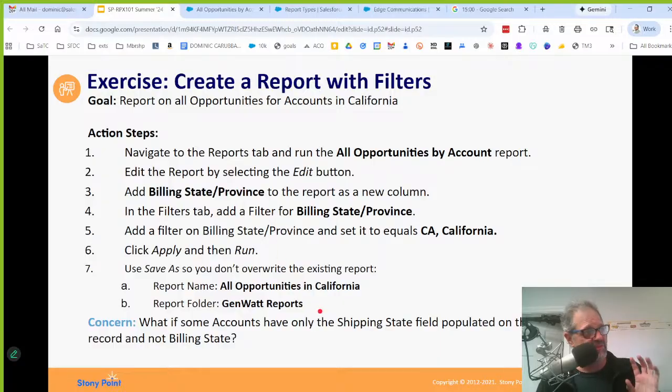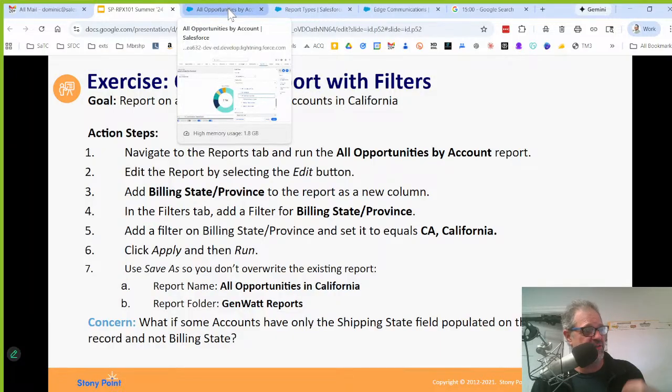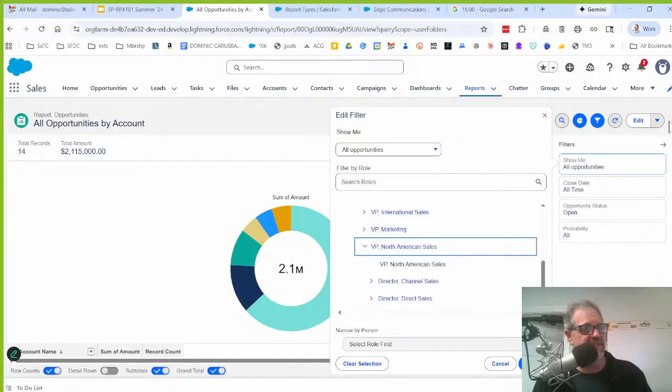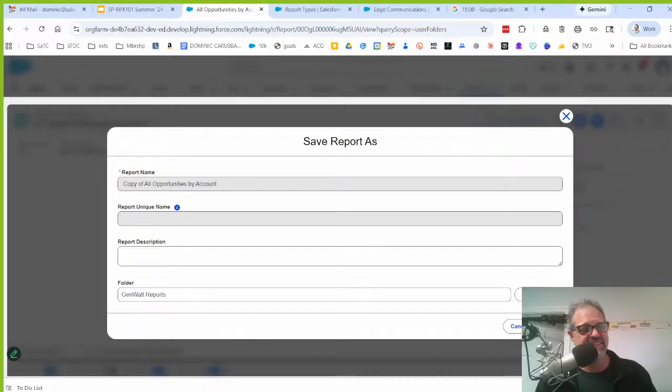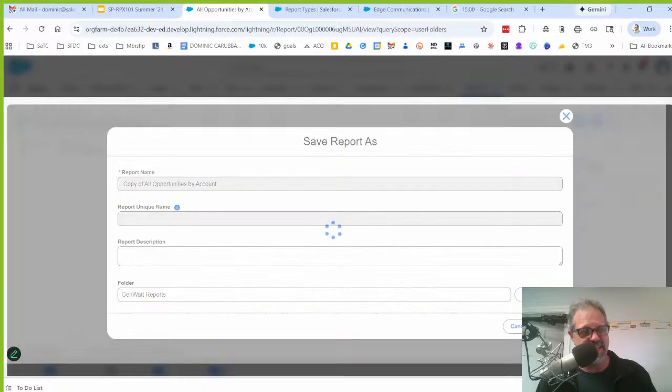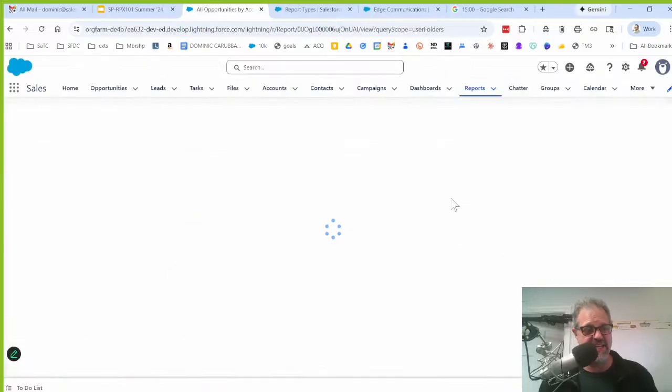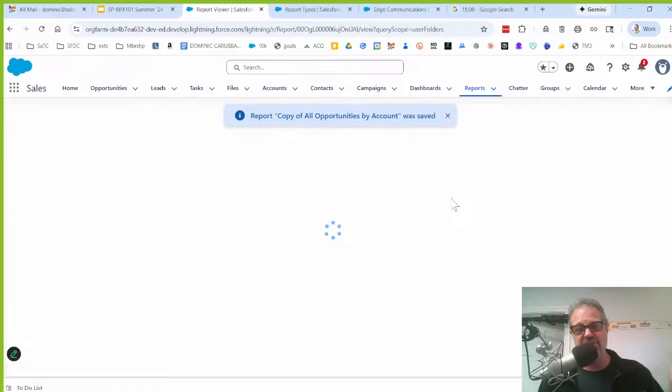So again, this says at the end, save as, but I have learned through my own bad habits of saving as I go to do a save as first. If you know you're going to change a report, then step one is always save as, not step 7. And again, leave it copy of so you know it's a work in progress. So we're just going to add a data filter like I've been talking about.